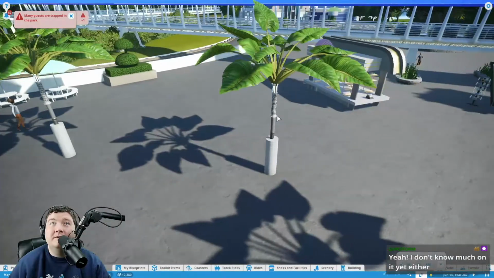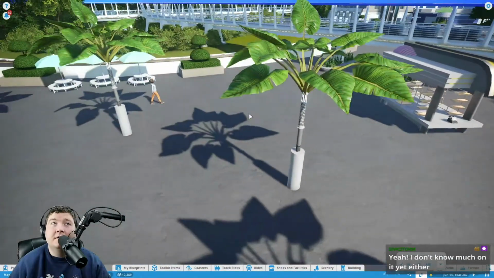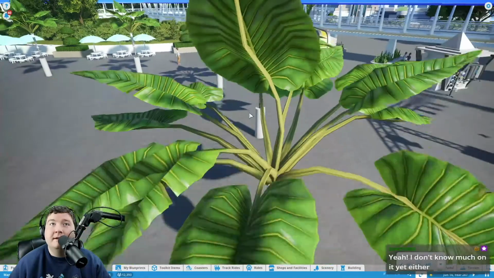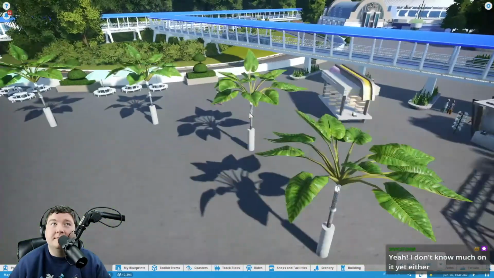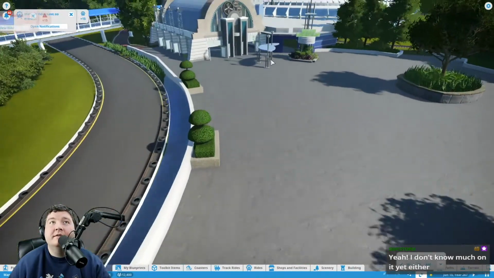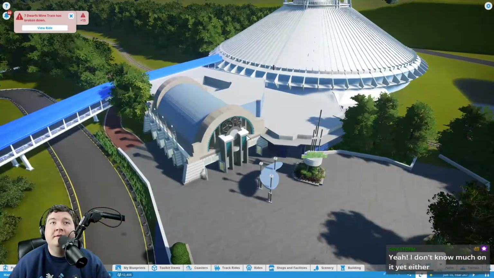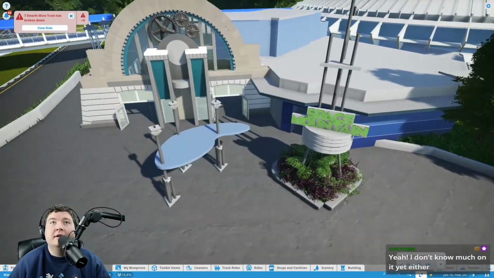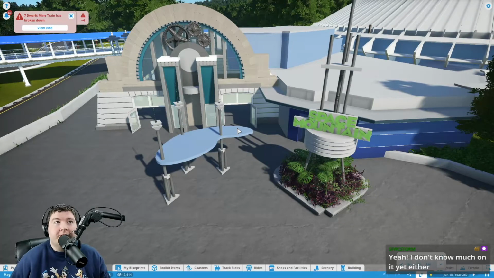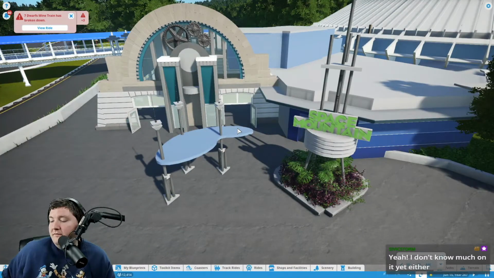These palm trees are not accurate because they're actually real palm trees. These should be made of metal. It would be nice if they were real plants, but they're metal. Is this Space Mountain over here? Yo, no one's going on Space Mountain? Oh yeah, I remember he said all the outside rides are functional, but all the inside stuff, he didn't even build anything in there.